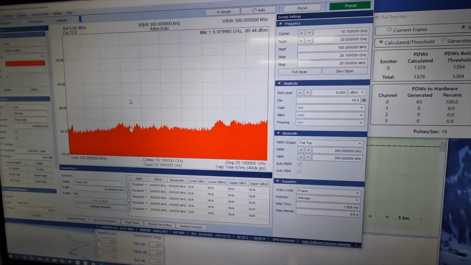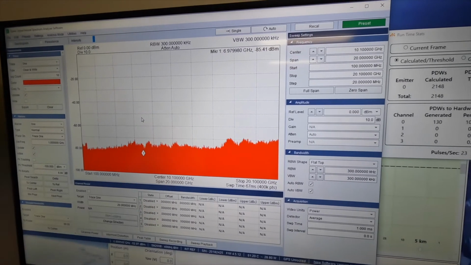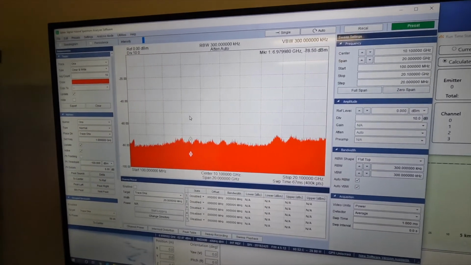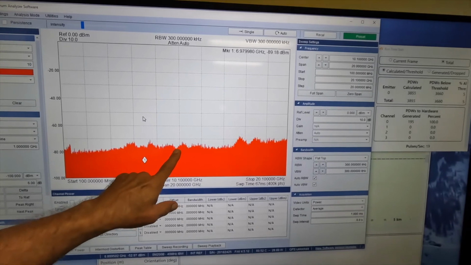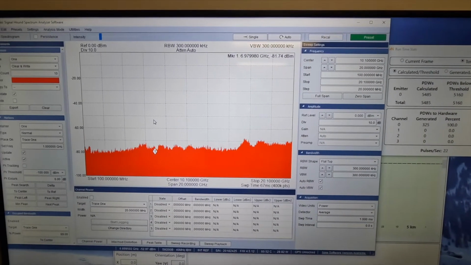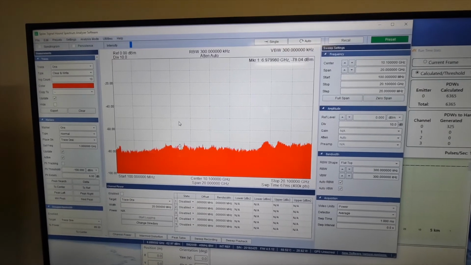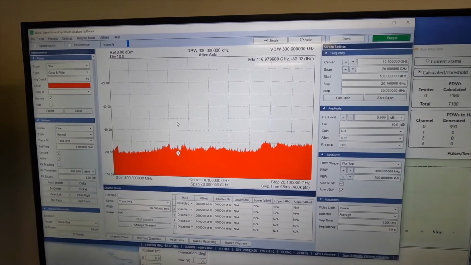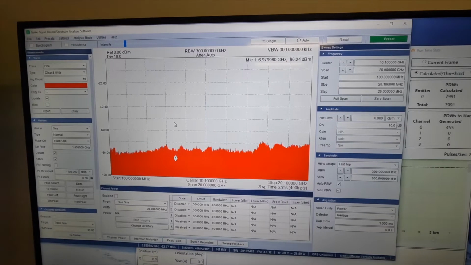We're going to execute the scenario again, and this time what we're going to show you is this particular emitter is designed to put out 10.15 gigahertz, and what you'll see on the spectrum analyzer display is that once every 3 seconds you'll see a peak as the sit and spin emitter actually rotates its antenna pattern through the system under test receiver.